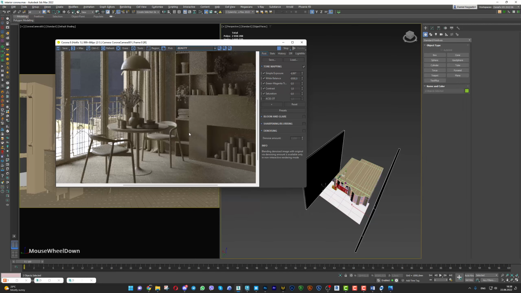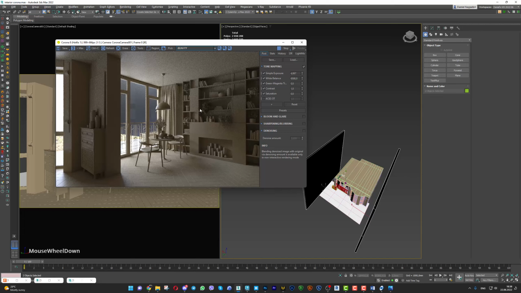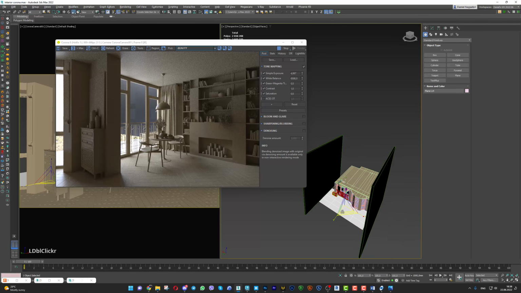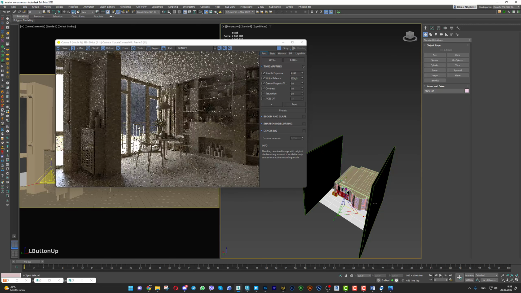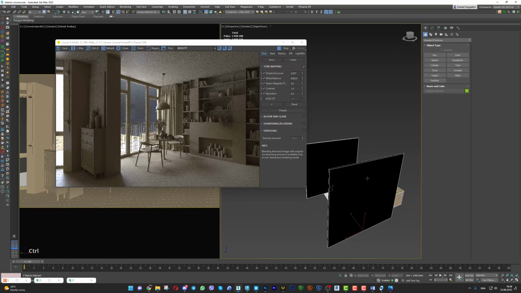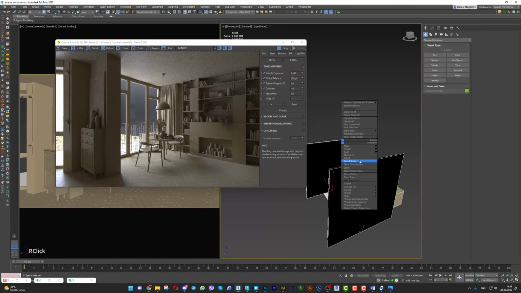As you can see, we receive much more directed light. Of course, we can take sun or some special light, but this is some additional tool. Right now, we receive it only with the two big black boxes.